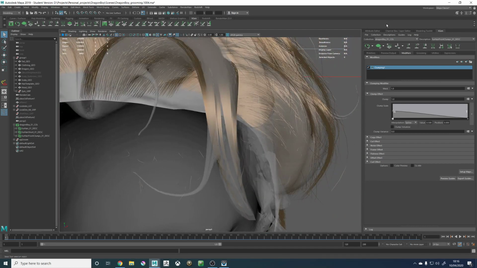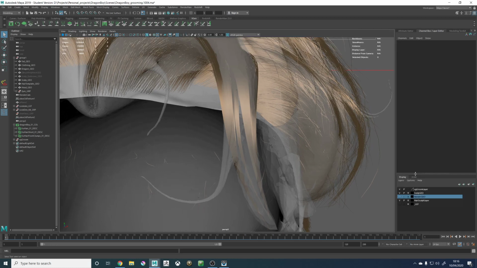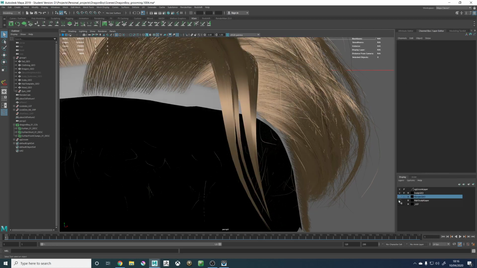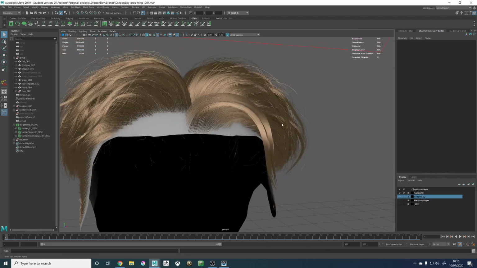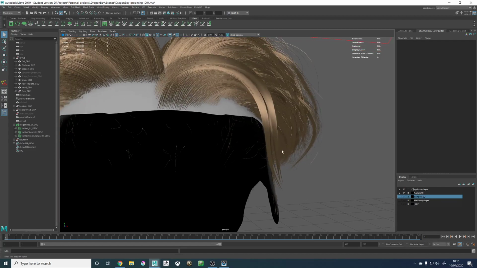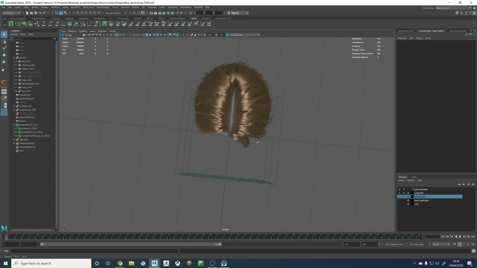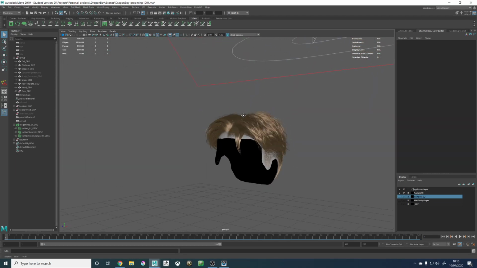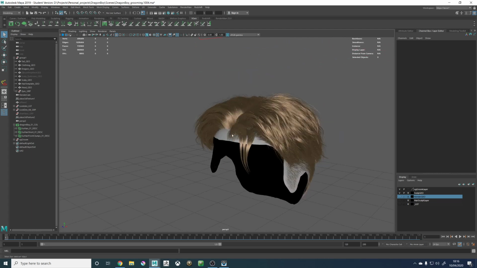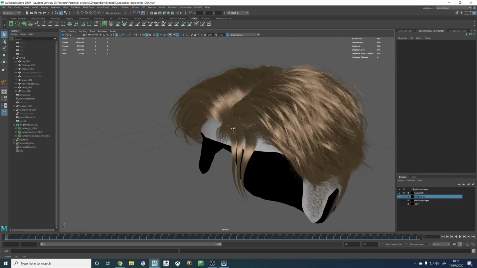So these are the gaps that I was talking about. If I just go into my channel box and hide the skull, this is what I was talking about, where you'll get kind of parting within it. So it is good to add some noise to these, really play about with the shape. But we've got control over it, which is what we wanted. It allows us separation as well. Obviously that separation is too much.